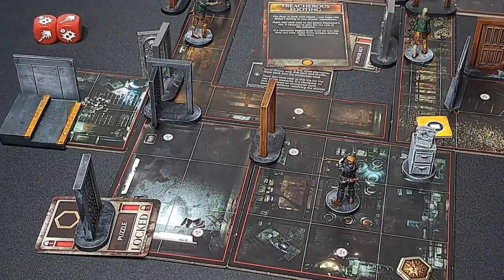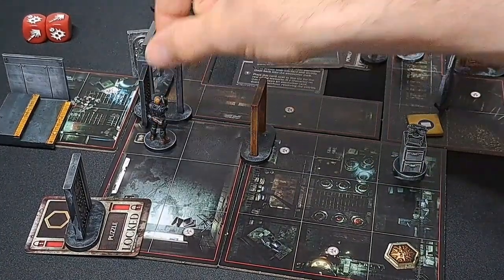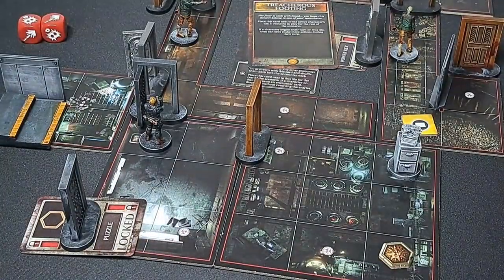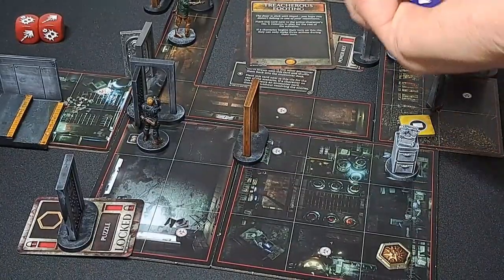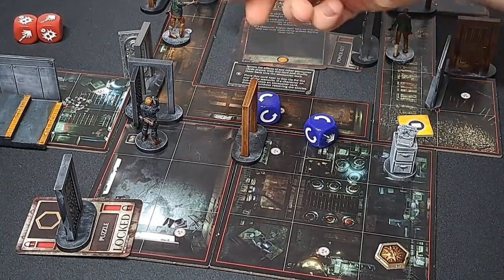Okay, so we know that the second card on the track is the sun. So Wesker's going to go 1, 2, 3. He's going to shoot at this zombie for 4 with a handgun. 15 down to 12. We get 3 blue and roll these into this section here. And that's nothing. Oh wow, okay, great. That was 3 dodges.